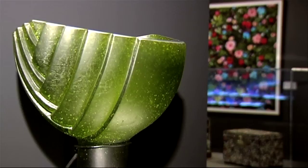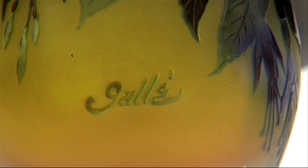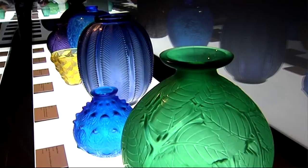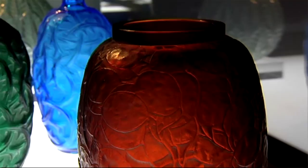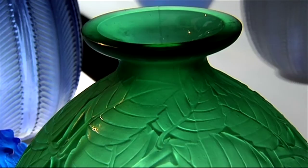These vases are quite rare in the sense that the coloured glass of Lalique was not that popular in its day because it was very expensive. What was more popular was the opalescent glass, and you see both opalescent and coloured glass in this display. They were mass produced but we're not sure as to how many of each vase was manufactured — they were manufactured over a period of time up to the Second World War.